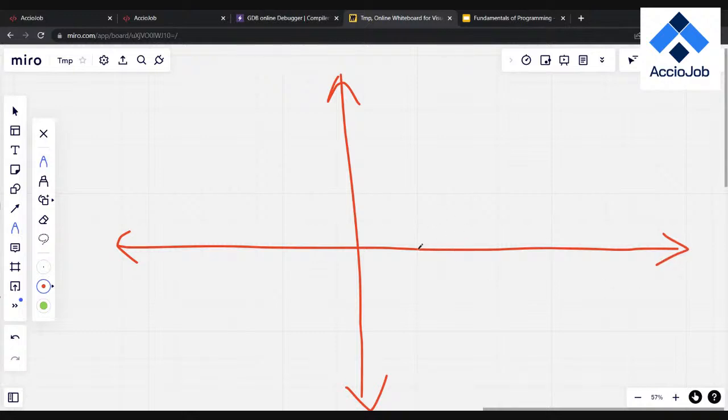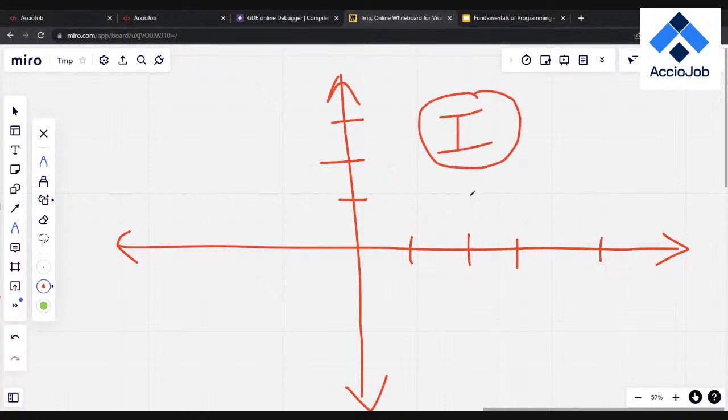All the numbers lying on this part will have positive values of x, and all the values here will have positive values of y. So if both x and y are positive, then it will be in the first quadrant, correct? Then if the values of x are negative but y are positive, this will be the second quadrant.